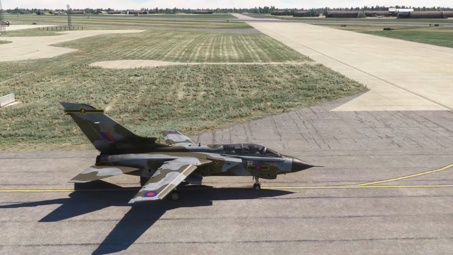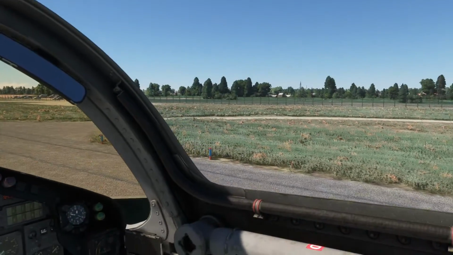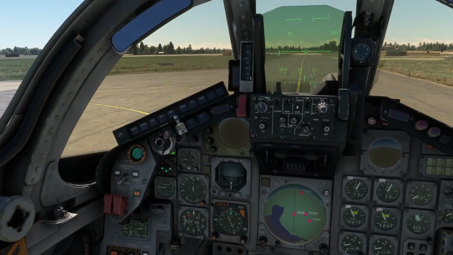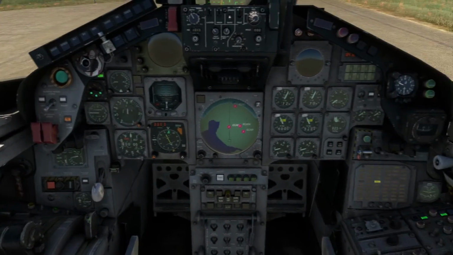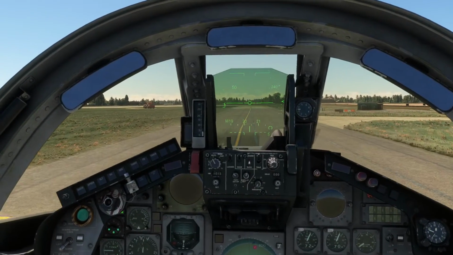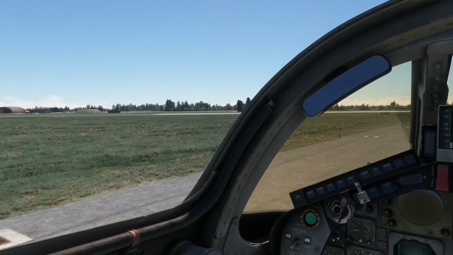So I'm sorry I'm going so slowly, I'm just trying to get a hang of everything. This is the first time I've taxied it, so I have no idea what I'm doing. Trying to figure out what controls are working, what aren't, what warnings I'm getting. I think I'm getting a radar altitude warning, literally because we're on the ground. I think it will go out, and we're hoping it will go out once we're in the air.